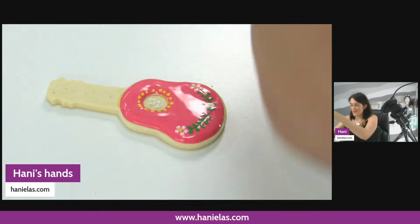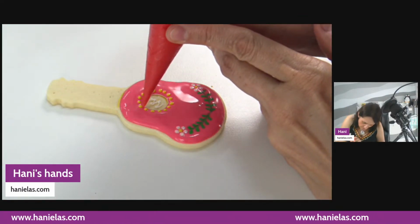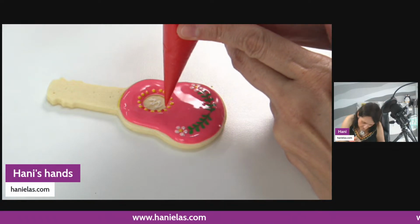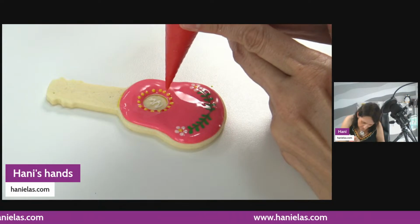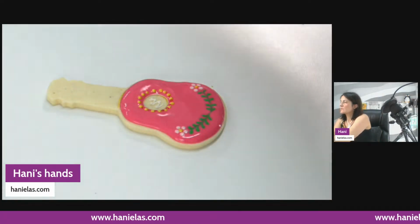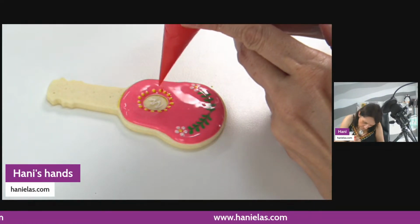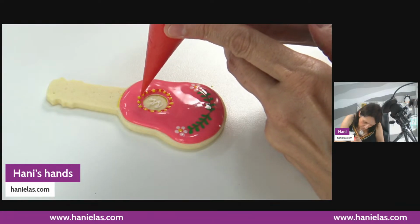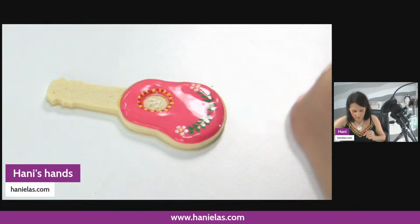Now I need to switch to red. I forgot about the red. And now we can fill this with red. We want to add just enough red so the dots will get connected. They will connect and create a, let's call this a bracelet. I don't know what else I would call it. Beaded border or polka dot border, whatever you want to call it.